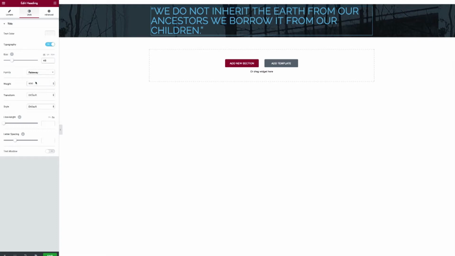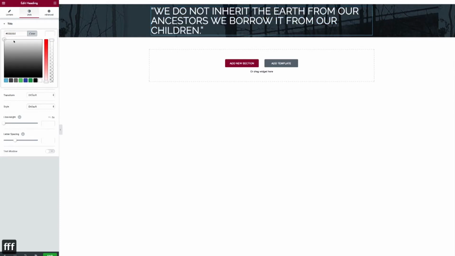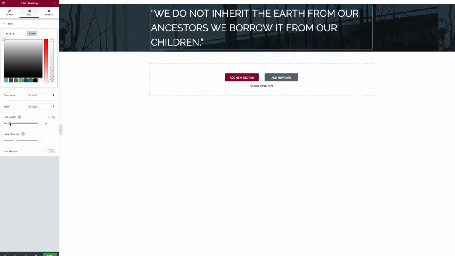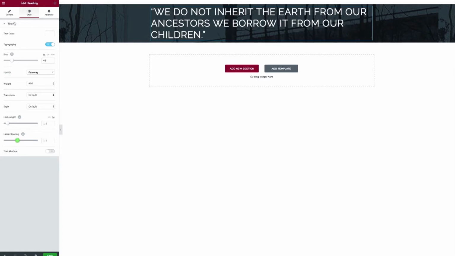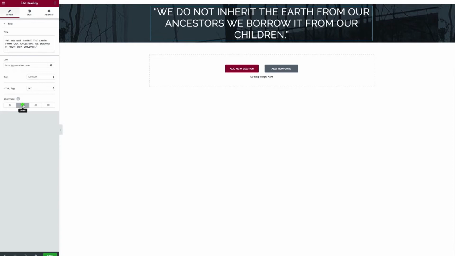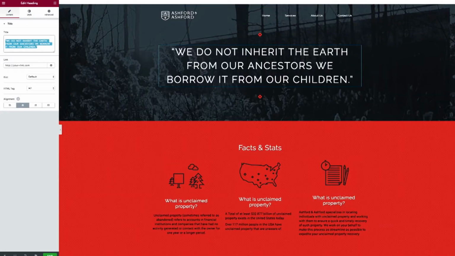And we want to center this text and make it white. So 3 Fs will make it white, and we want to change the line height a little bit and the letter spacing a little bit as well. And then we're just going to go and center that. And if we have a look, that's more or less correct.